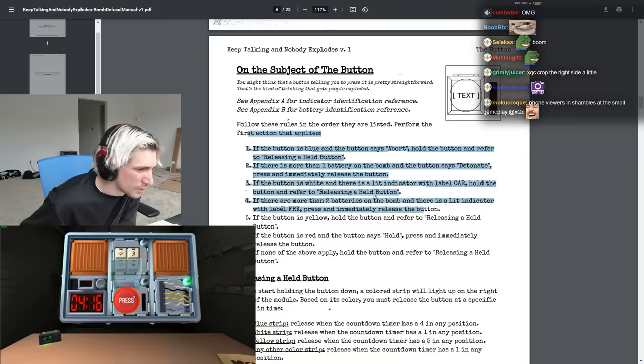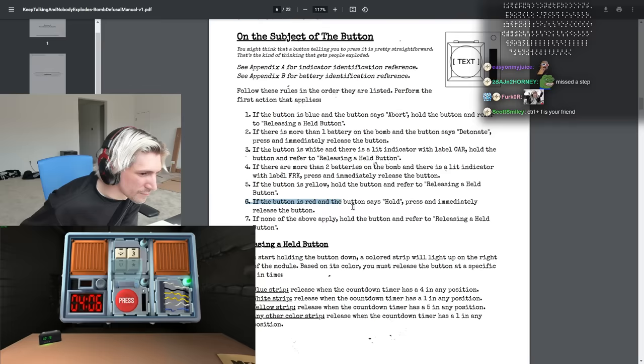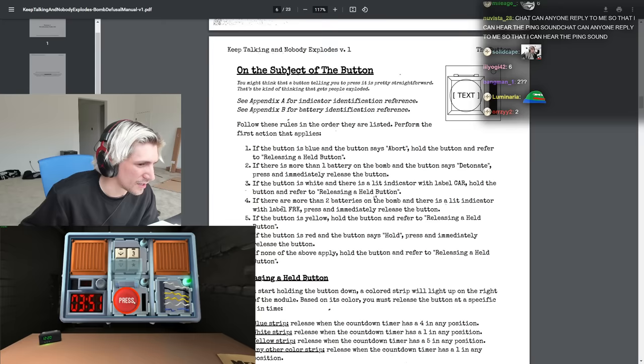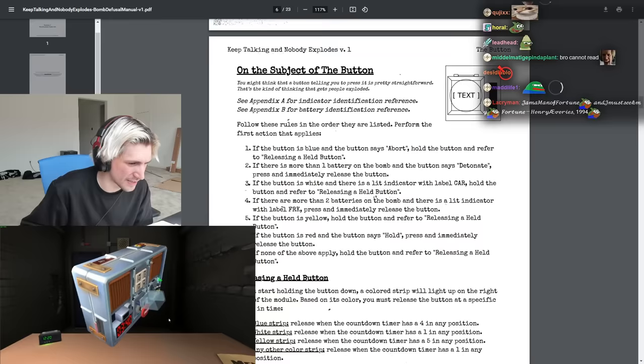Wait. No. How many batteries? 2. What does the button say? Press. Yeah, okay. Is there a lit indicator? If you spin the bomb around, is there a light that beeps anywhere? A light? Yeah, LED? FRQ. FRQ? Yeah.